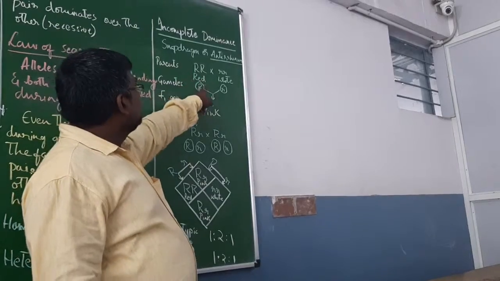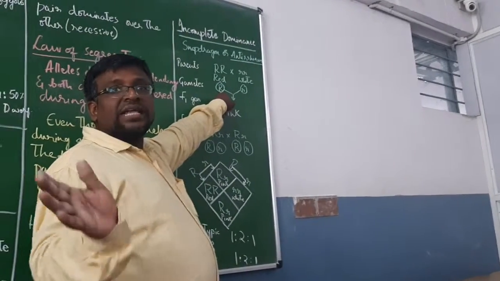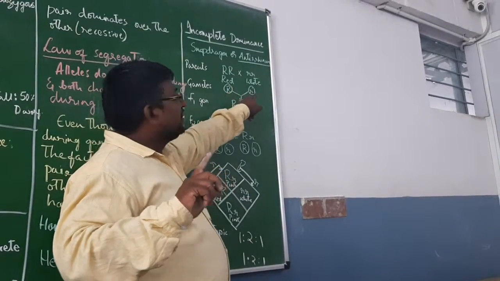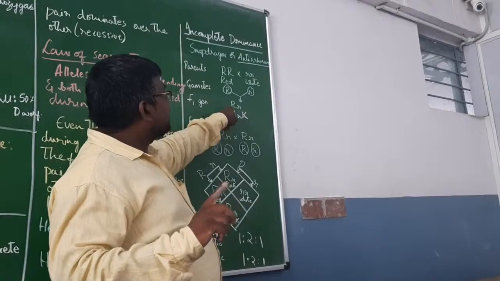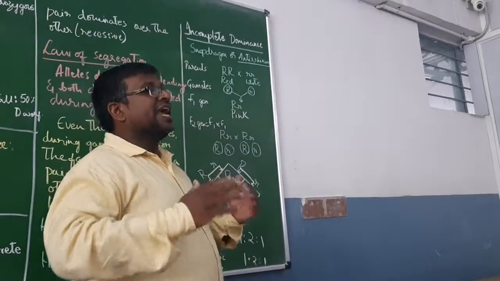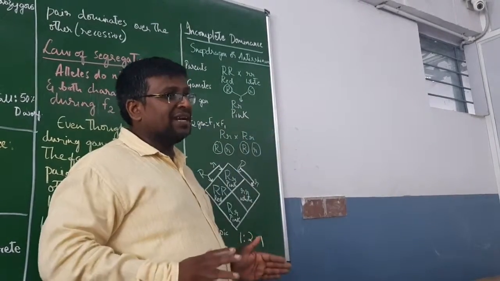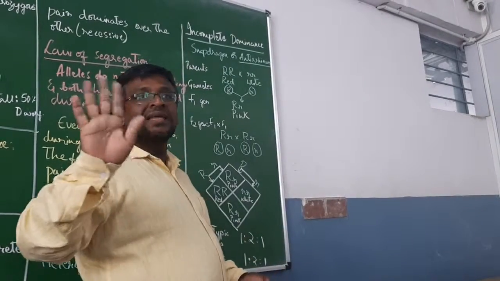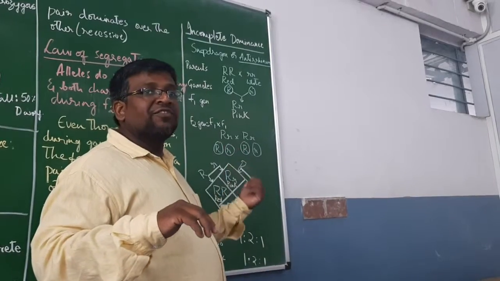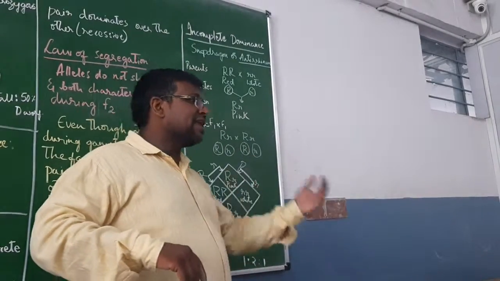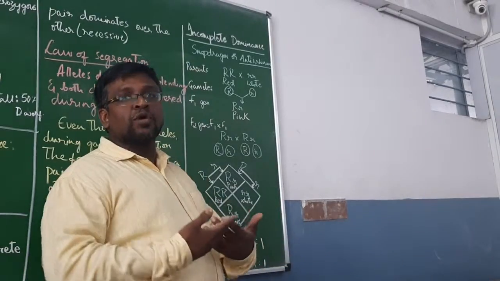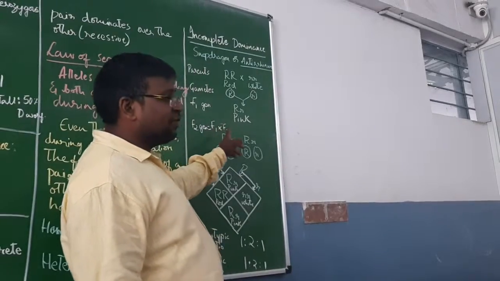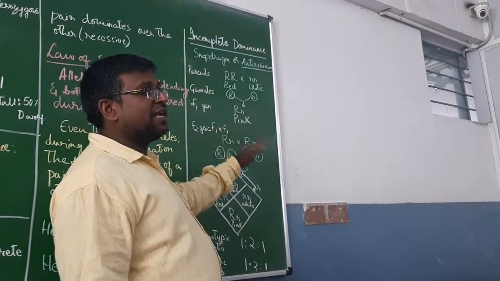The gametes are separate. You know that when they are forming gametes, only one factor will be there, capital R, small r. So the F1 generation will be capital R, small r, that is heterozygous. You expect red, isn't it? Heterozygous tall is the dominant character, so heterozygous red, but that does not happen. Instead, what happens in the F1 generation is that it is pink, neither red nor white, but a blend of both. So it is pink. Now the F2 generation, if you self, the F2 generation is F1 into F1.